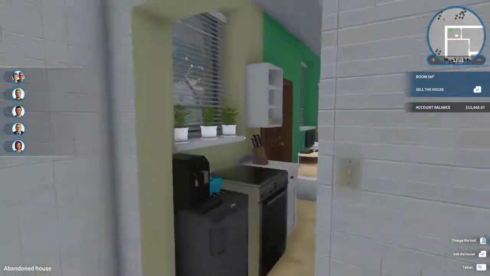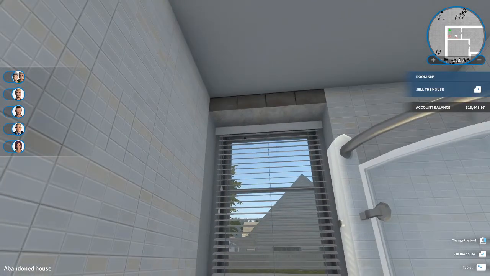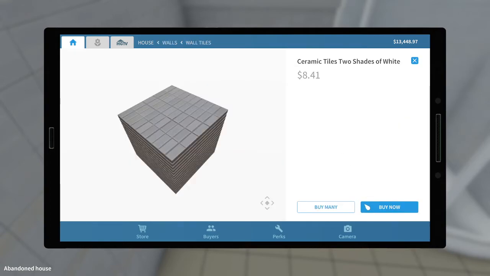Now the reason we did this after the tiling is because I wasn't sure I could reach above it to tile, and I've forgotten a whole section of window, which does happen. Alrighty, back we go. Let's see if we can get this in our recent tile panel.